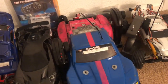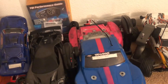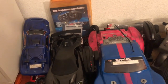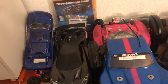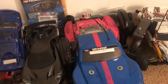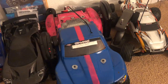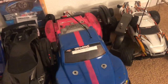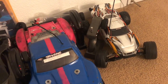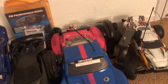The reason I'm saying this is that they only have one carpet track, and it alternates the layout between on-road and off-road every 2 weeks. So the only off-road cars you can use on the on-road layout are buggies, such as the Traxxas Bandit, your Losi 22s, your Associated RC10 B4.1, and so on and so forth. But trucks like the Rustler and Slash are not allowed on the on-road track.